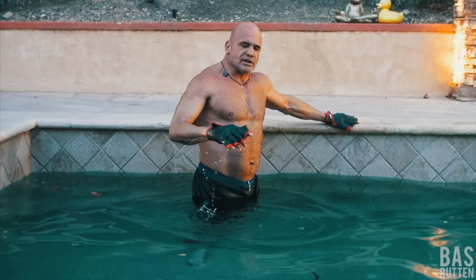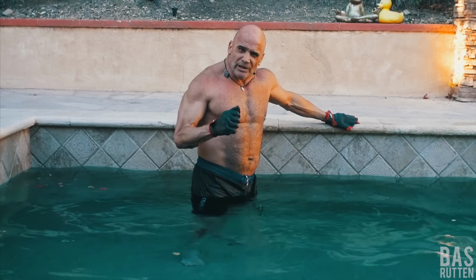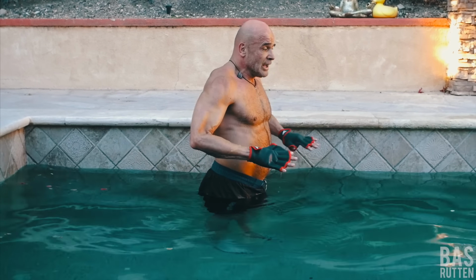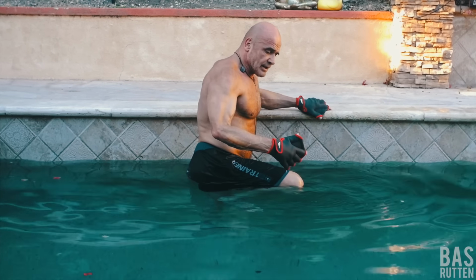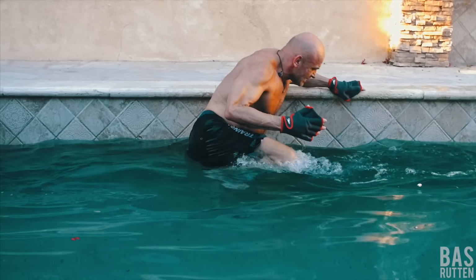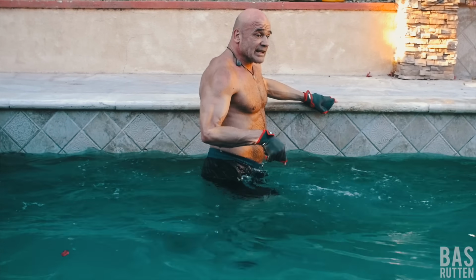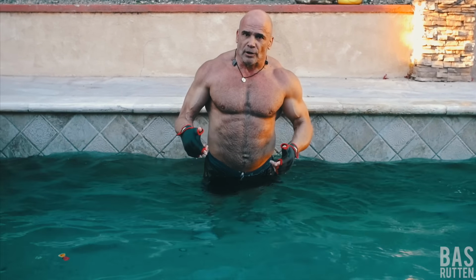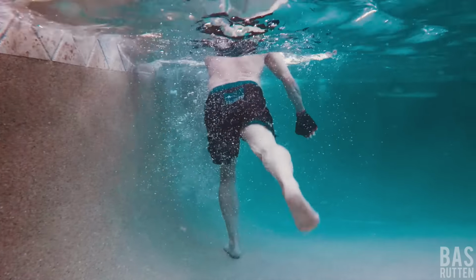Now this is an exercise that you can spread out all over the workout. It works your core, your hip flexors, really good for knees, really good for kicks, but it's really core attacks. This is slow motion. I'm going to do it later in the deeper water, but this is what it looks like if I'm standing here. I stomp my leg backwards and then stretched, I throw it up as high as I can, stomp it backward, go up, stomp it backward, go up. Then I stand on the ball of my foot and I do exactly the same thing with the other side. You have to stand on the ball of your foot, otherwise the other foot is going to scrape over the floor the whole time. Later you will see that in the underwater shot.